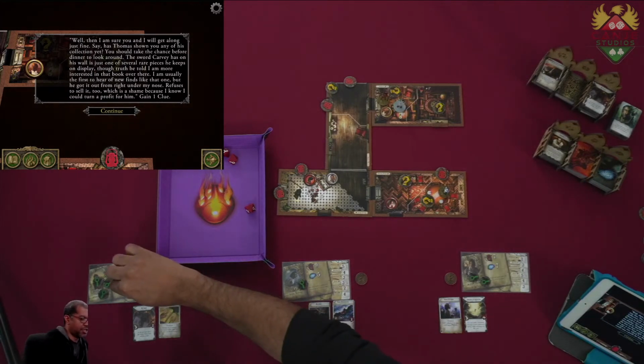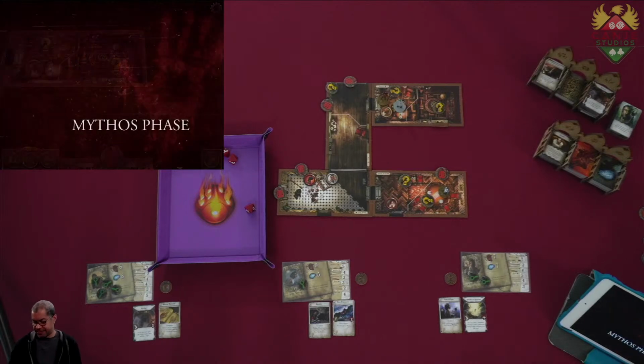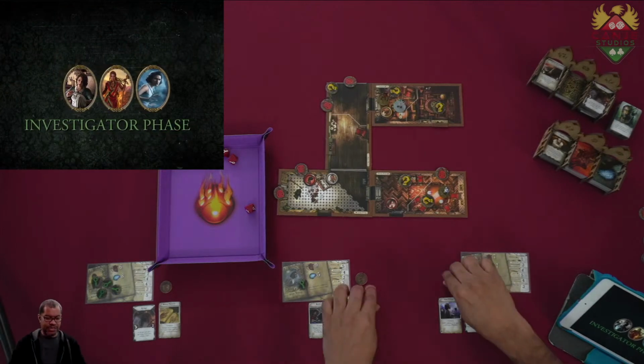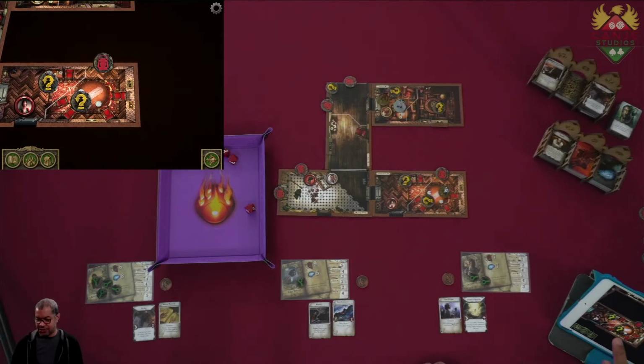This is Akachi. Okay. So that was her move action, and she interacted with the dude, and we're done. It's a library. So all of them have gone. For token over. What was that scratching sound? No immediate effect. Wait. Look. We're gonna have Rita go first. She's going to search under this table.